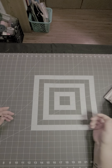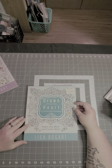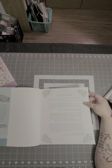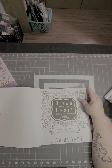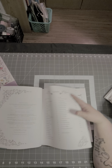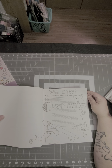That was Diaper Animals. Next up is a series of two books, Drawn from the Heart by Lisa Bogert. This one is a devotional book. She also has a Drawn to Worship book that I have. So I have the series of those books. And what it is, it gives you a devotion to color and gets you thinking.